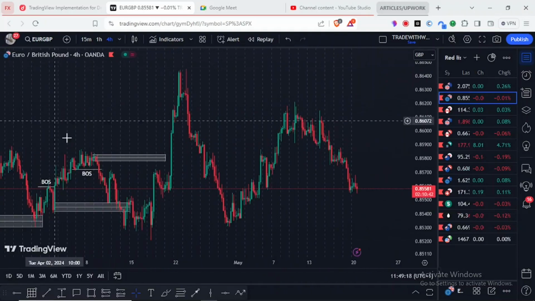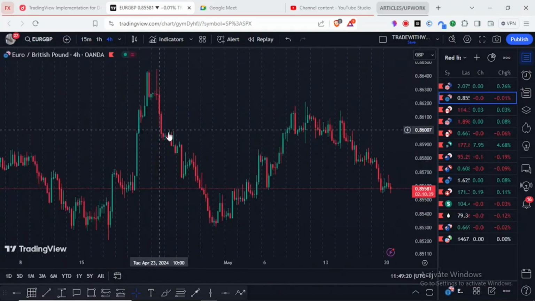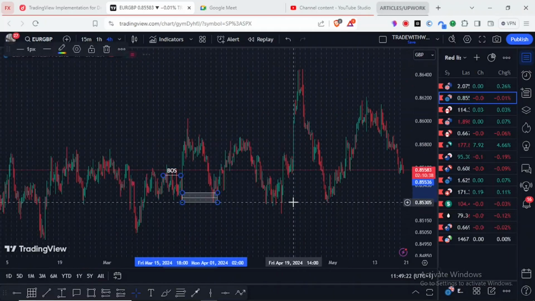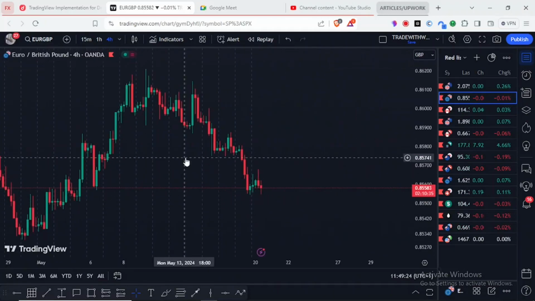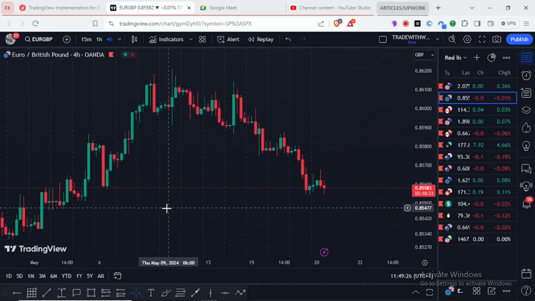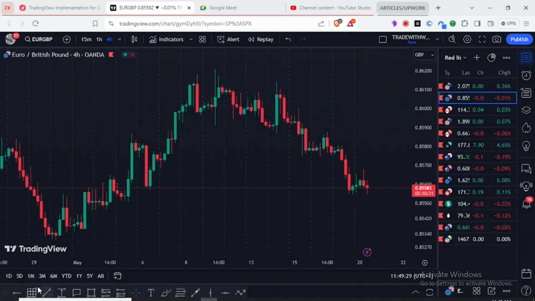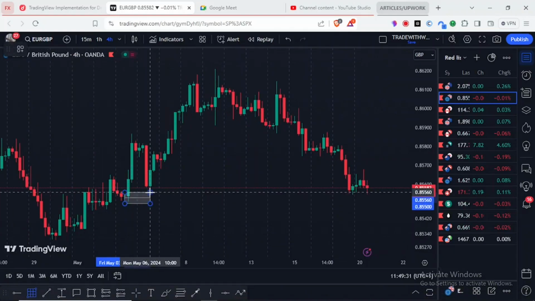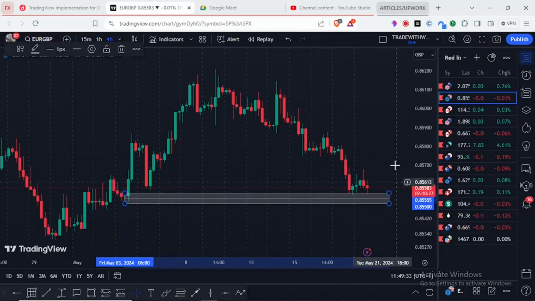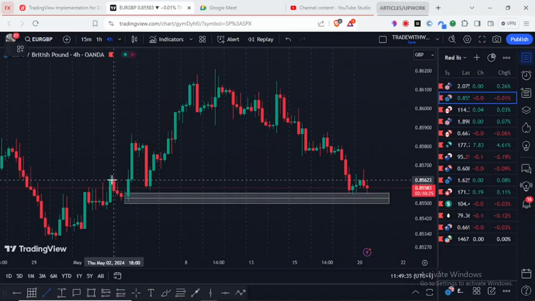So let's look at Euro GBP. Look at all these supply zones I've drawn there that didn't play out. That may be due to the reason. Okay, so it all points down to you doing your back test and knowing that something like this doesn't work, or something like this actually works on your pair. It's very, very important.